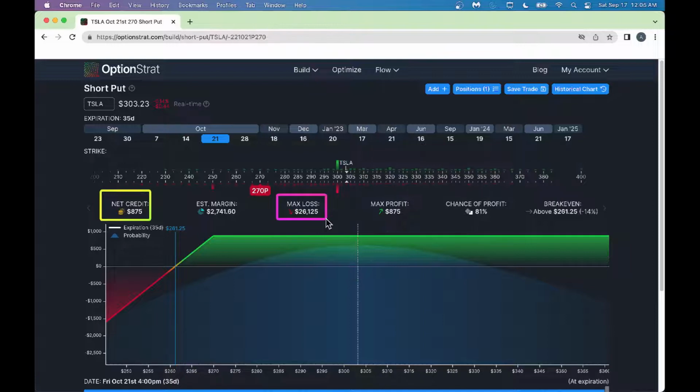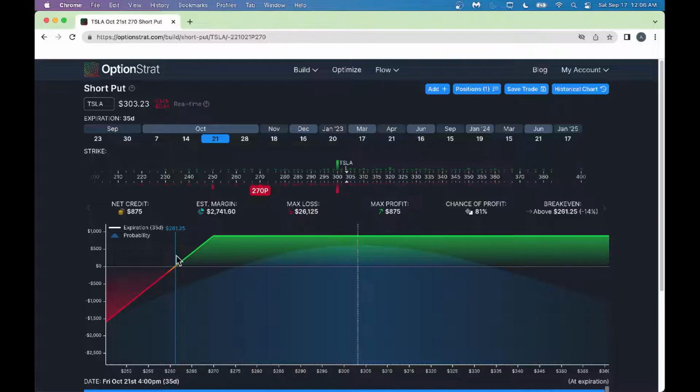That's really the amount of money that you will need to buy Tesla if it comes to this 270, minus the credit that you already received. So which is a good strategy. I say if you want to buy Tesla anyways, if it comes to that price, this is a great strategy. I know that a lot of people make a living by selling put options on Tesla. So with that, look, there is a nice looking chart. It tells you your break even. As long as Tesla is above 261, you will break even. So it's a good strategy here.